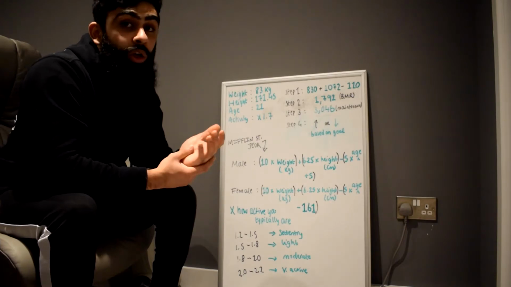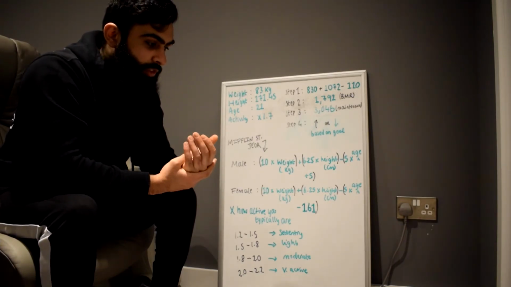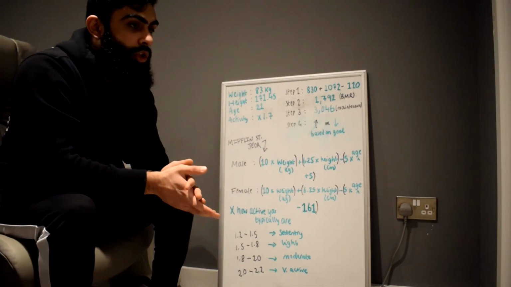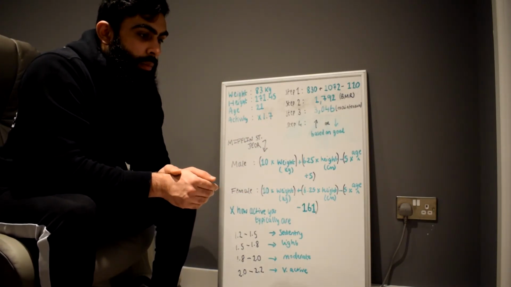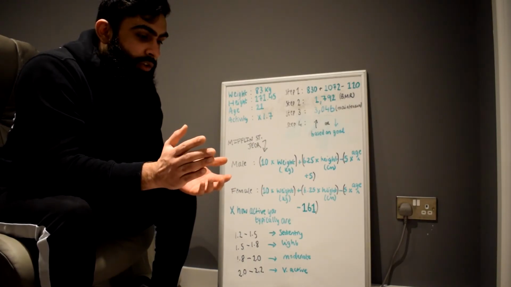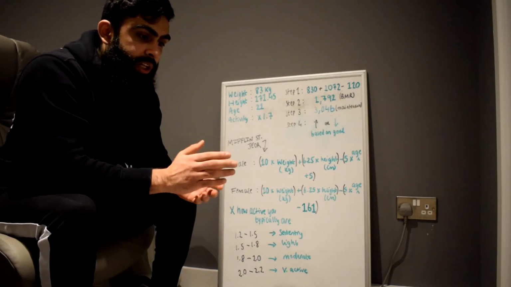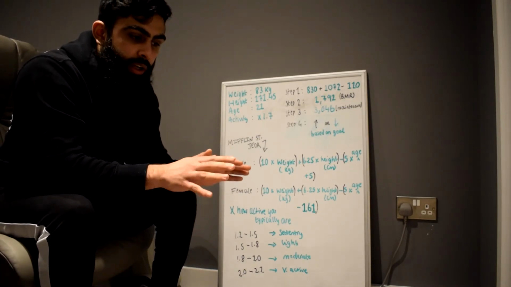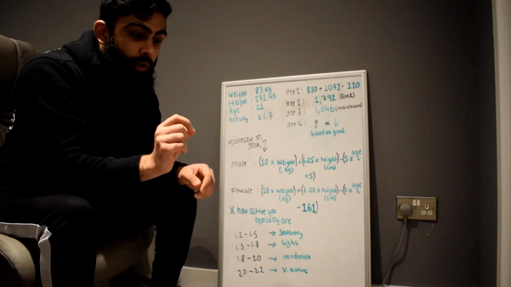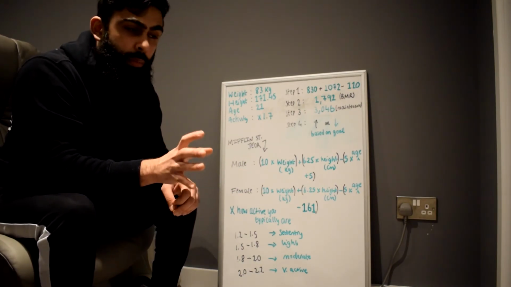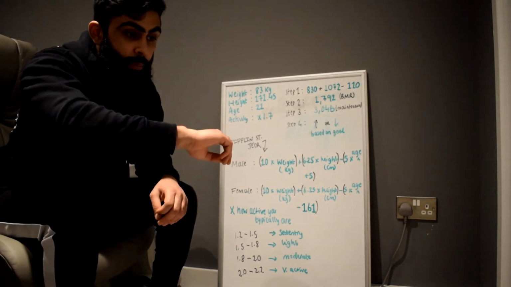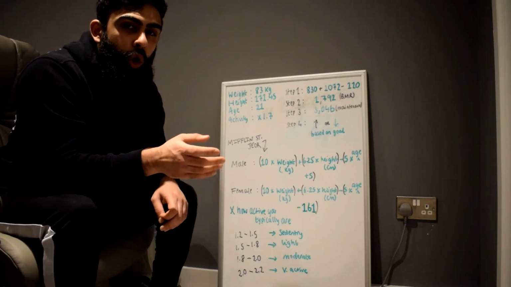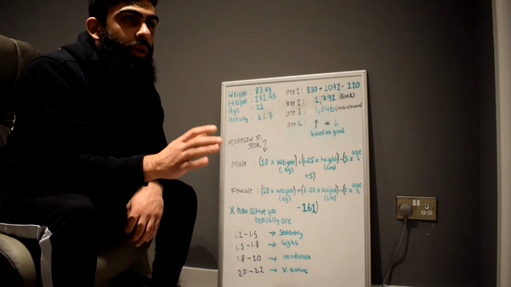Now, if you didn't want to use a formula, you don't want to do all this, you could simply, if you're starting off, just track every single thing you were eating for 2 weeks. Now you're not dieting, you're just tracking what you're normally eating. I'd write it all down, and I'd take my weight, and then I'd compare the 2 weeks, and then do an average of what your maintenance calories are. That's one way of going about it, but I think it wastes a lot of time.